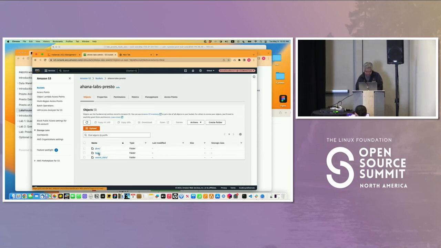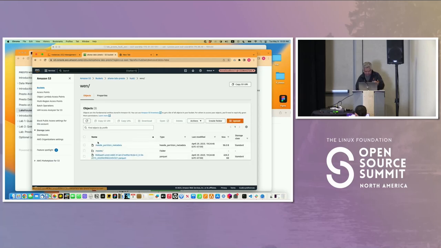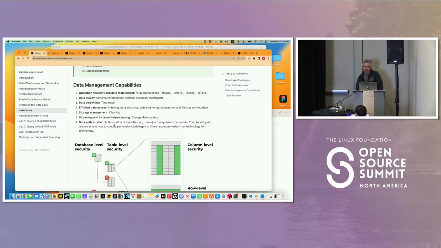So I actually have an example. I'll just write a Hudi test here. So you can have, like in this case, this is again a very dummy example. So you see I have this Parquet file here, but alongside this Parquet file, I have this other folder called the Hudi folder. So what happens with a lot of these table formats is they add additional metadata inside the data lake. And the engine is able to leverage those additional metadata to then implement a lot of these data management capabilities.